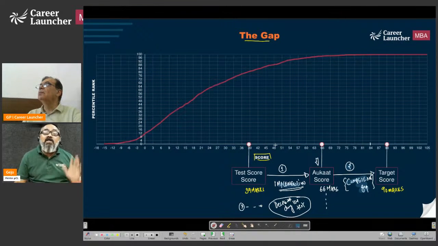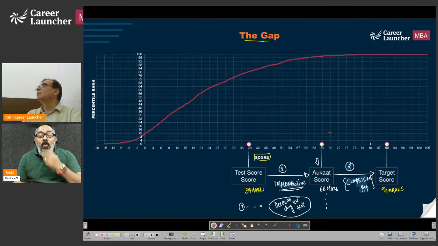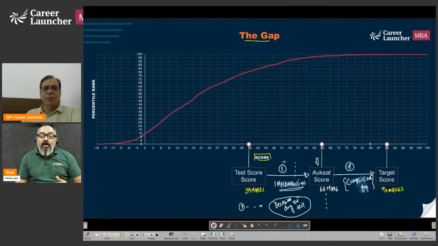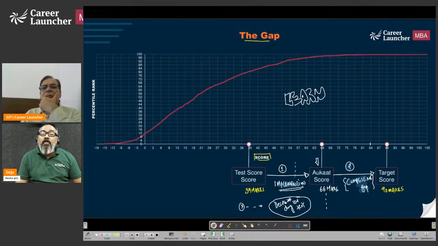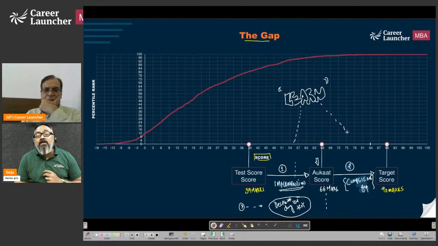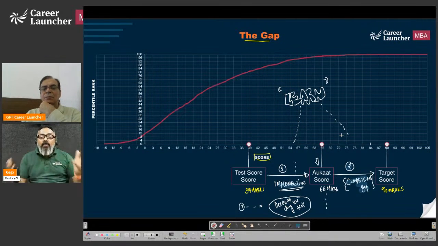Those questions are not helping. You have to start asking, sir, I don't know, in every single test, my औकात score is very close to the target score, what should I do? That's the right question to ask. What should you do to get this implemented, which means what is it that you're already doing. Every single mock that you're taking is a great opportunity to learn these things. But it's not about what score you got. It's about how I keep working towards these things. And by the time I reach the CAT, hopefully I'll address this.